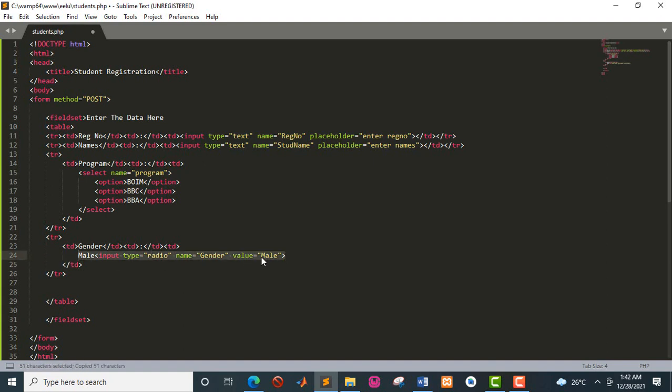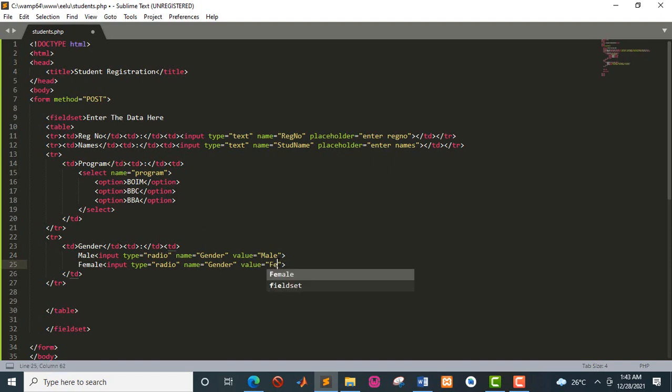So we can copy this for female, then we'll name this to female. So it will still remain radio, and also we shall have gender as the name. Then we shall change the value to be posted from male to female.